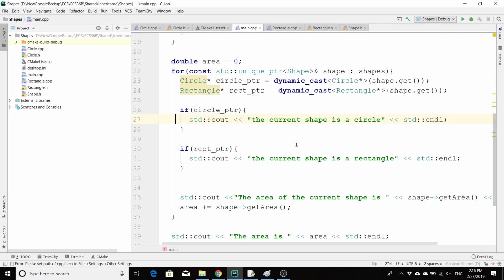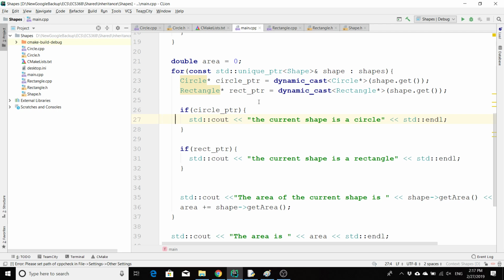If we want to figure out exactly what type of shape we have, which may or may not be necessary for the problem we're on, we can attempt to dynamic cast that pointer to the child type. So I'm trying to cast my parent pointer of type shape to a circle pointer. And then I attempt to, again, cast that parent pointer of type shape to a rectangle pointer.